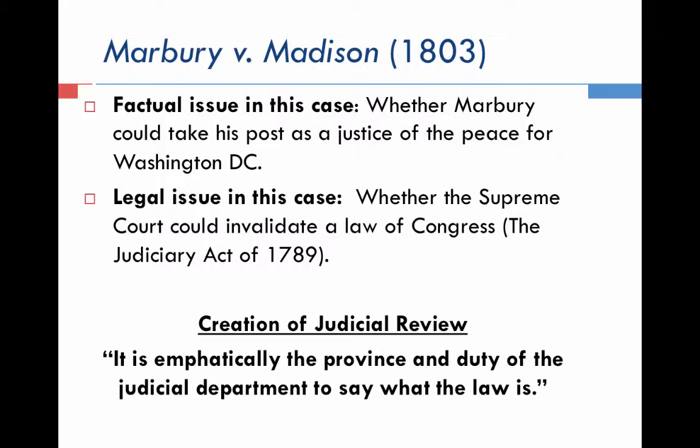In doing this, Justice Marshall said, "It is emphatically the province and duty of the judicial department to say what the law is." This means that judicial review is not found in our Constitution directly, although it's implicated in the Federalist Papers, but judicial review is implicated in Marbury versus Madison. Prior to this, judicial review wasn't written down in Article 3 of the Constitution. It comes up in Marbury versus Madison. And so the power of our federal court system stems from this case more than almost anything else that we will talk about.